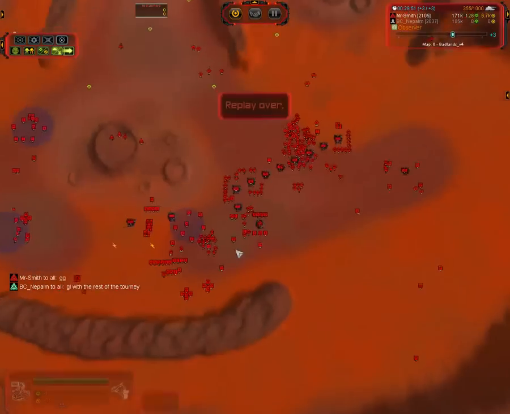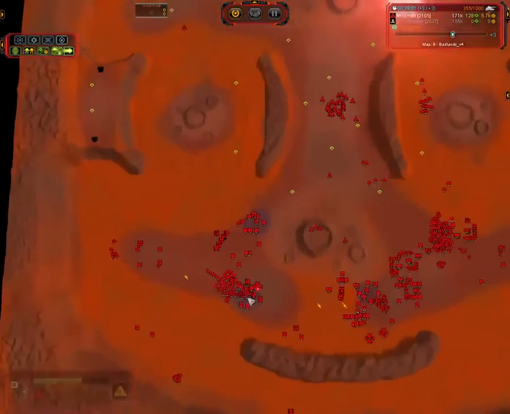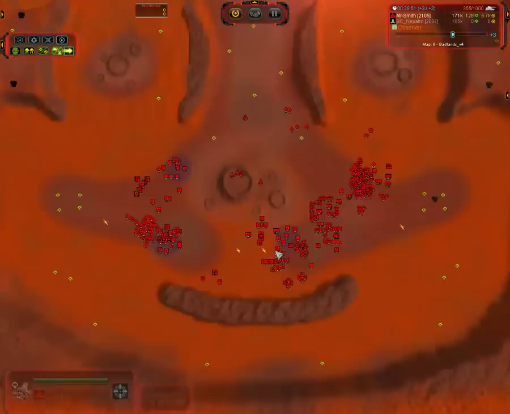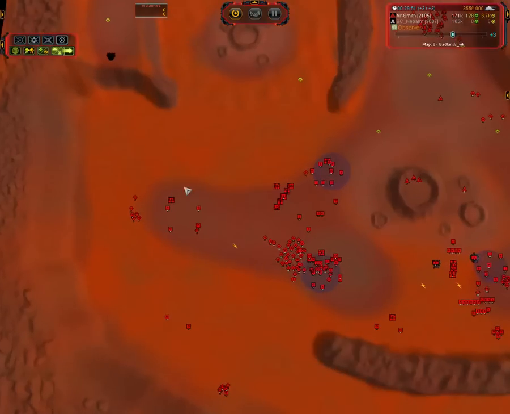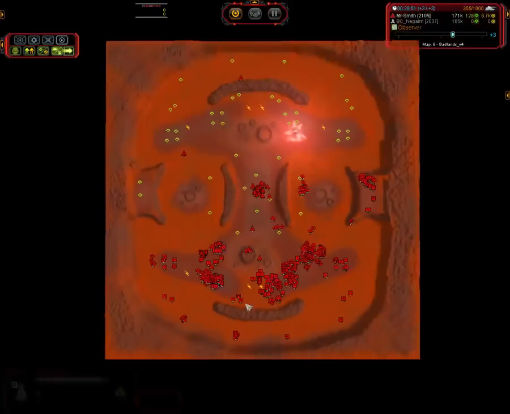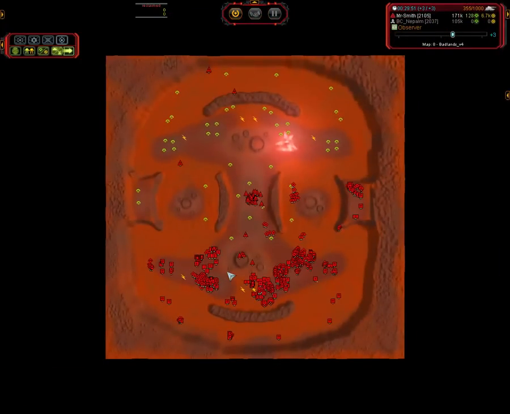Great play from Mr. Smith, and well, actually great play from Napalm as well. However, he got behind really fast because Mr. Smith got his T1 extractors much faster. So this was Mr. Smith's map choice, and he won it 2-0 in Mr. Smith's favor.